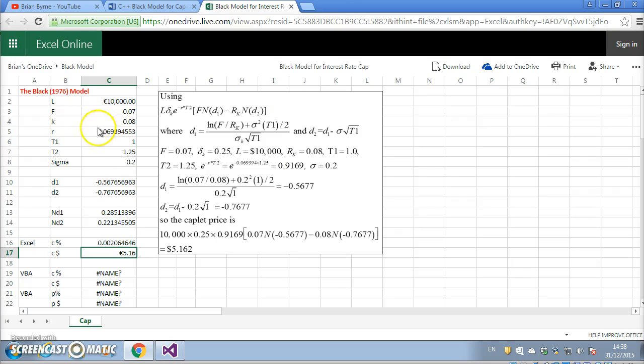Because this rate is quarterly, we estimated that the continuously compounded rate is 6.93945553%, expressed here as a decimal. T1 is 1 year, T2 denotes when the payoff occurs, the point at which we calculate the difference between the forward rate and the exercise rate, and sigma is 0.2.